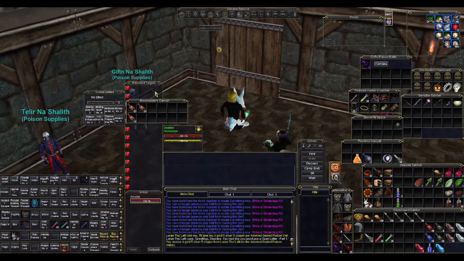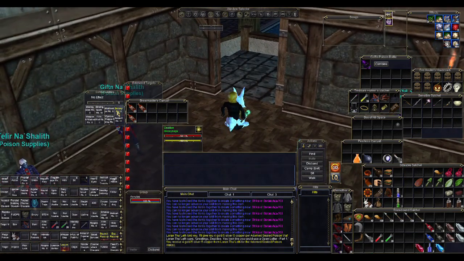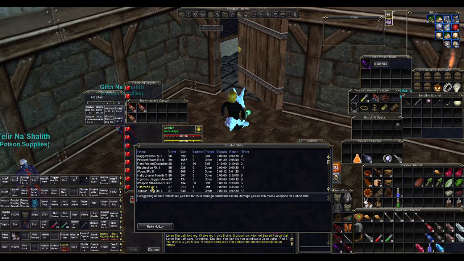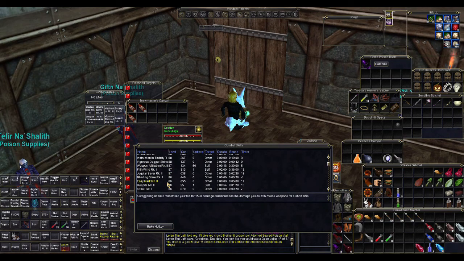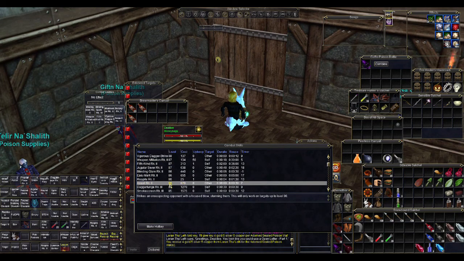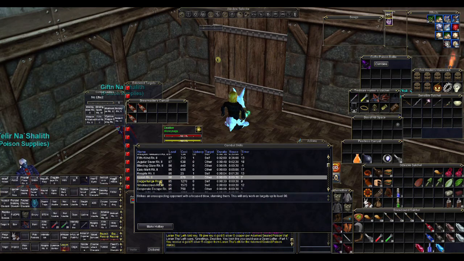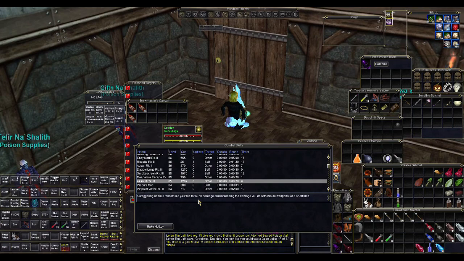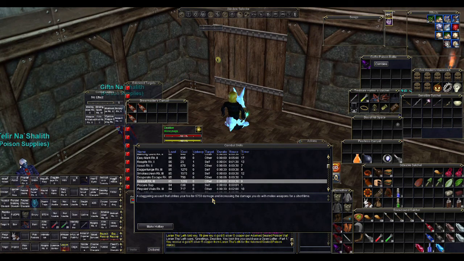So what we're going to do is we're going to use misdirection and battery or assault. Now, battery and assault are great. Battery is a level 90. I have battery rank 2 and assault rank 3. Assault will trigger aggravated assault. This is a level 85 skill. And what it does is it's like 6750 damage, increasing the damage you do with melee weapons for a short time. 6780, right? Not bad.